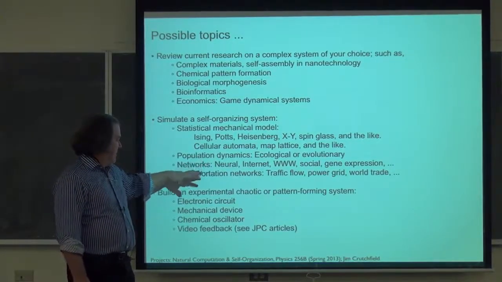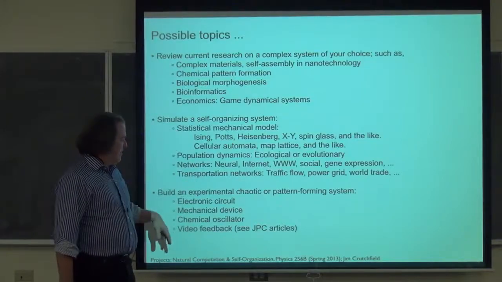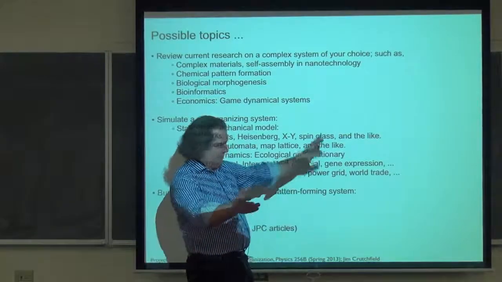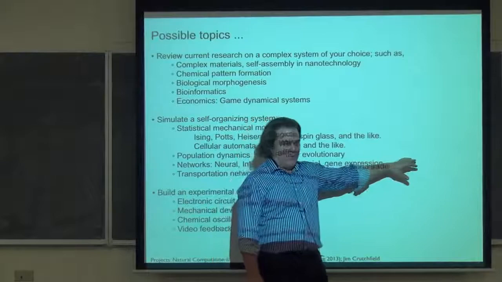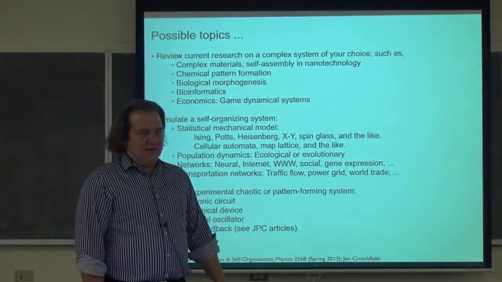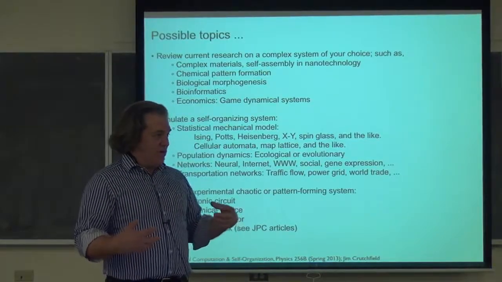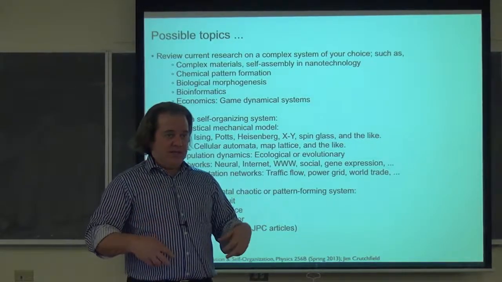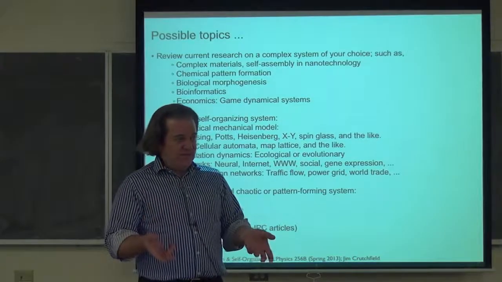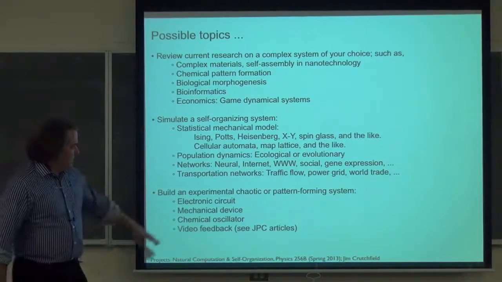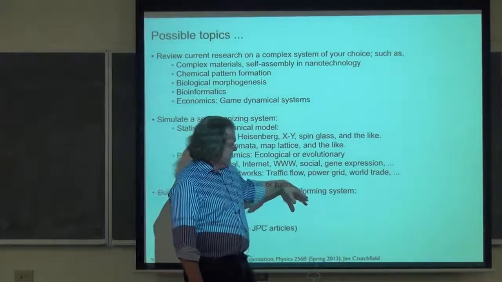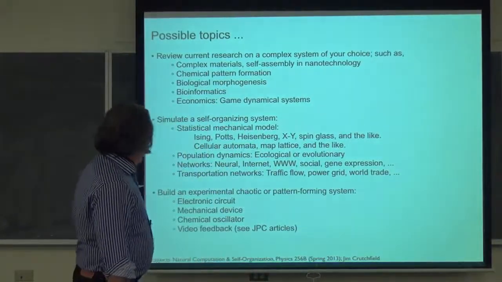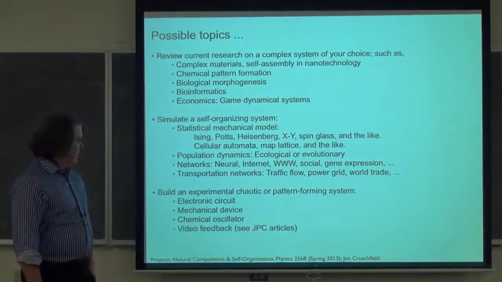Networks, a huge topic. In fact, it sort of dwarfs what we call complex systems now. Network science, it's called. So we have neural networks, the internet, formation of fads via Twitter, cascades, you can look at gene expression, metabolic networks, all these things people are now using dynamical models for. People are interested in how networks themselves, say through how nodes are connected in the communication topology, how much computation or functionality does that give to a system or take away from it? Does it add robustness? Lots of questions. Also, transportation networks, traffic flow, the flow of food coming into a metropolitan area, the power grid, world trade, lots of different kinds of models here that one could look at.